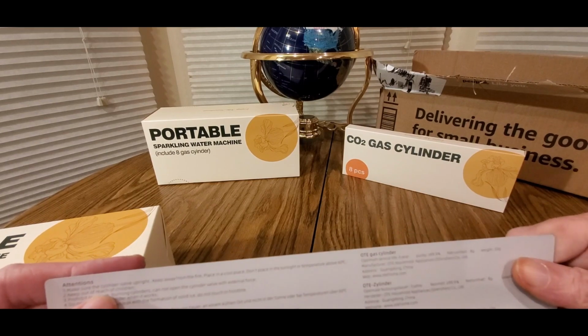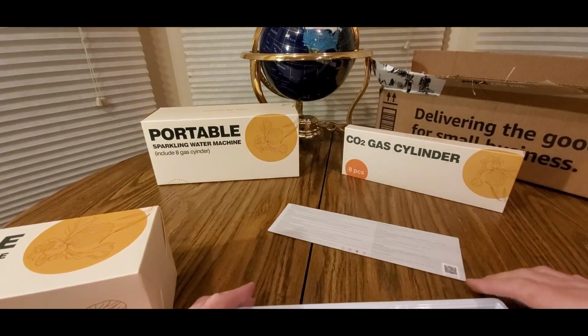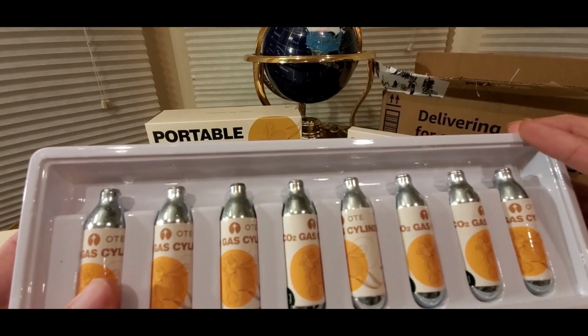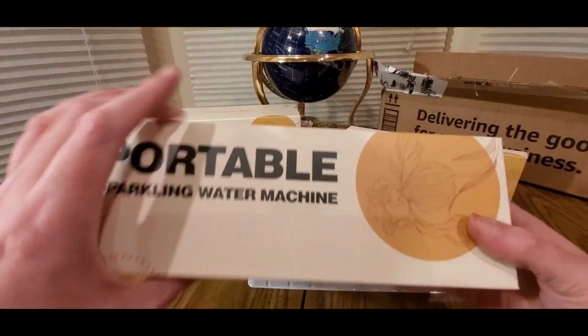Attention. Okay, so this shows the attention to make sure it's upright. Here are the gas cylinders. Alright, now let's take a look at this little guy.